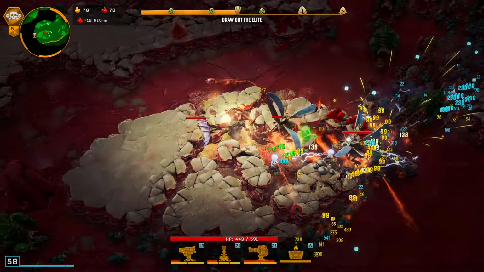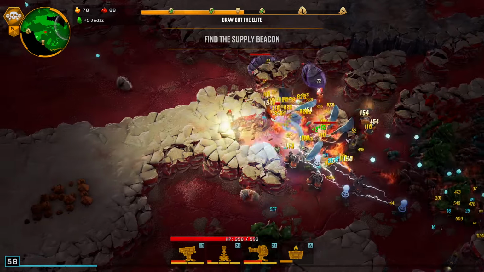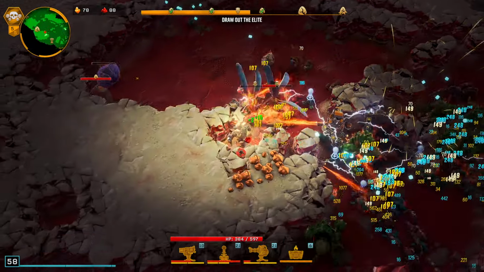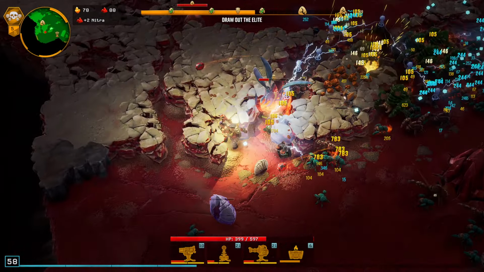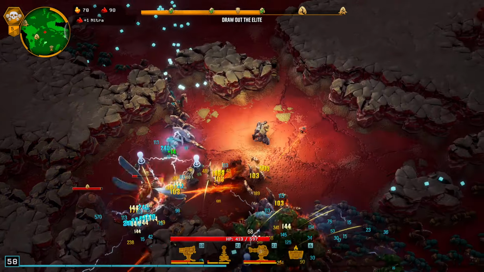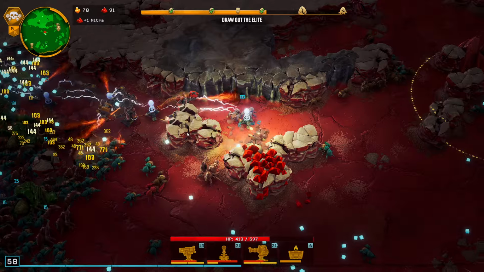I think I probably went too hard on the meme build this time, even though it should still work out for this run. But I definitely think I could have executed it better. Like, it takes me so long to kill these flyers chasing me into the explosions. And all that duration would have improved my single target a lot.